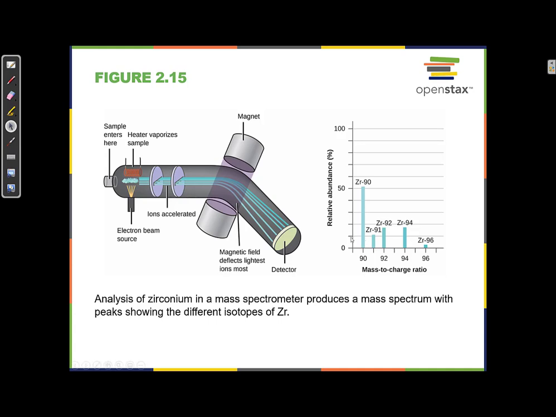So we can see here that if I put pure zirconium in a mass spectrometer and it gets vaporized and ionized and then runs through here and hits the detector, I'll get these five peaks. This one, this one, this one, this one, and this one. And when I look over here on this axis, this is the relative abundance. So this tells me that a little bit more than 50% of all zirconium is zirconium 90. A little bit is zirconium 91, about, what is this, 10%. About 18% is 92, 18% is 94, and then maybe 2% is zirconium 96. So there are five isotopes of zirconium having these masses, and they'll be deflected by different amounts in the mass spectrometer so that we would know how much they weigh.